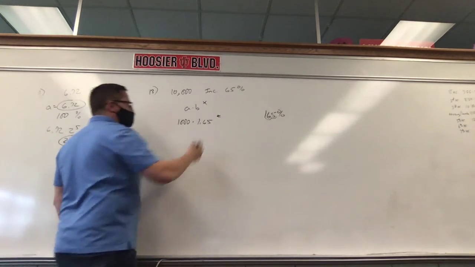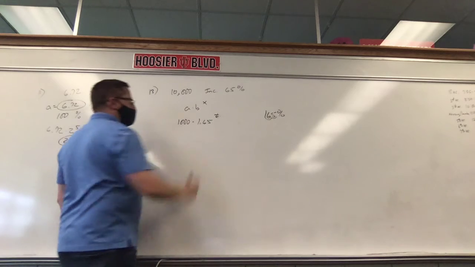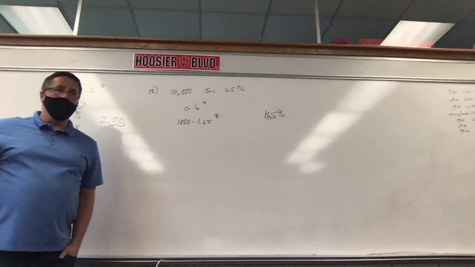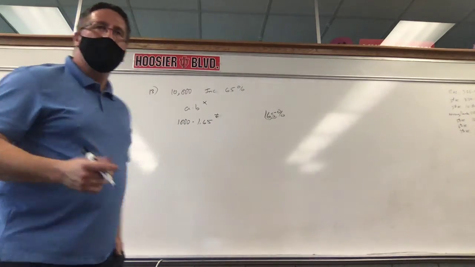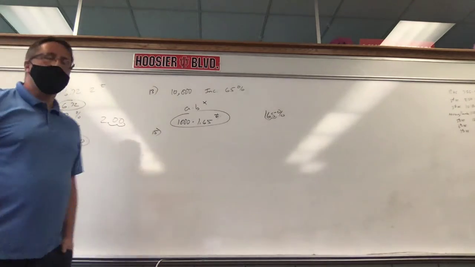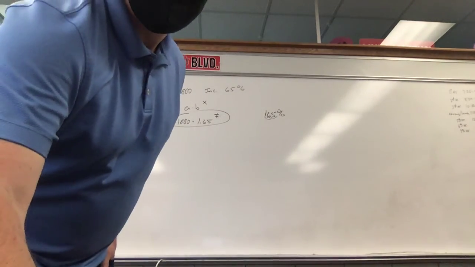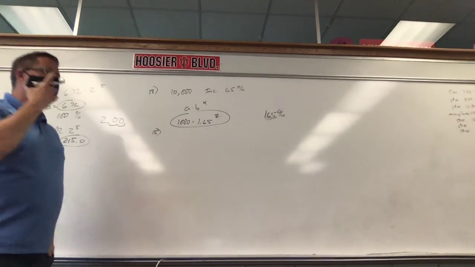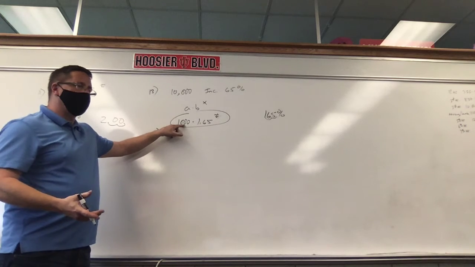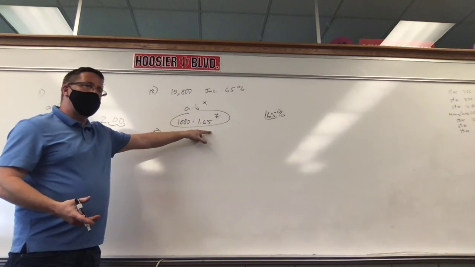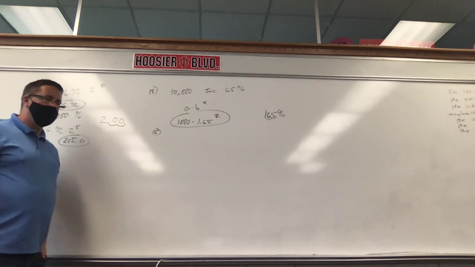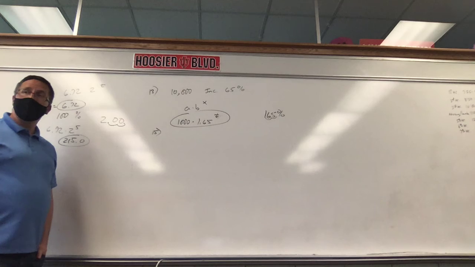To the t power. T just looks like a plus sign, that's why I don't put it. Now, they just want you to set up the formula. That's all they want you to do. That problem's done. They want you to come up with an expression that mimics the situation. What this is saying is you're starting with $10,000 and it's increasing 65% every day, week, month, year, whatever time period. It doesn't matter.